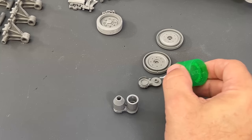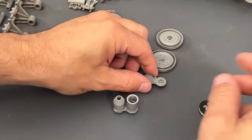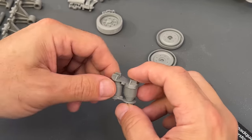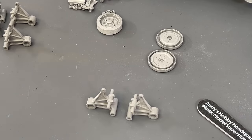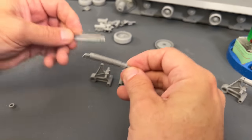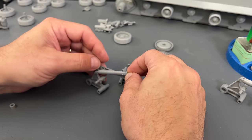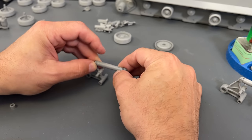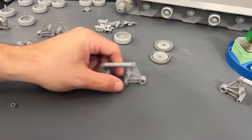They are the same part for both sides, so you don't have to worry about that. Just make sure you've got enough cement on there so it will stay together really well. Give that a good squeeze and let it dry for a little while. I've zoomed in a little closer so you'll be able to see better. Now we take the two sides — the A and B side of the shock on top — carefully get one side lined up, grab onto the other one. I've already put cement on here before filming, and you have it just like that. Now we're going to let that dry.